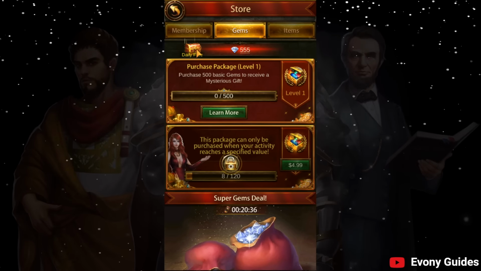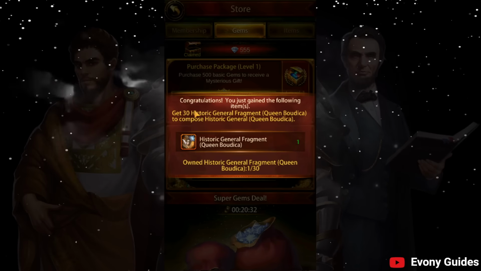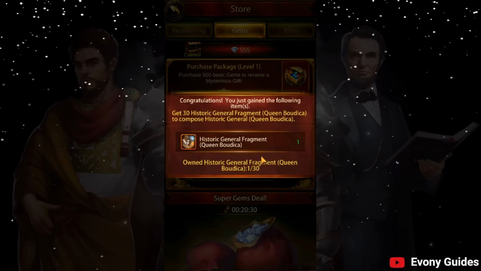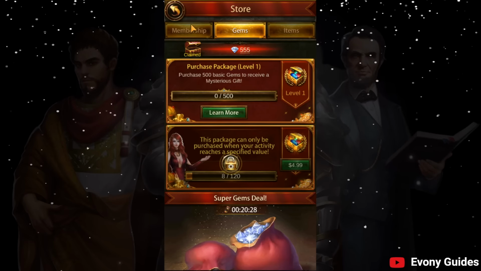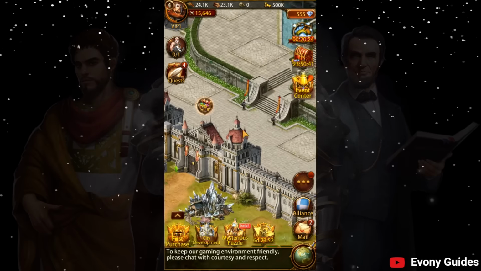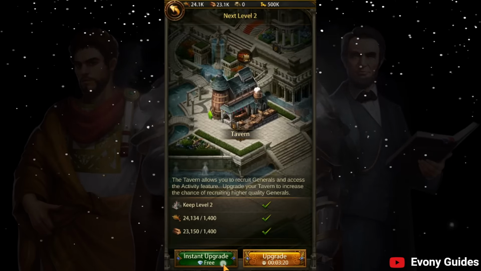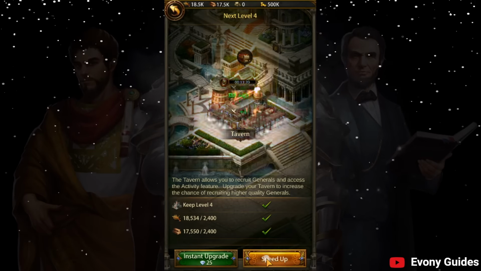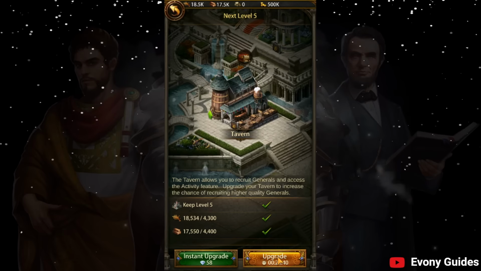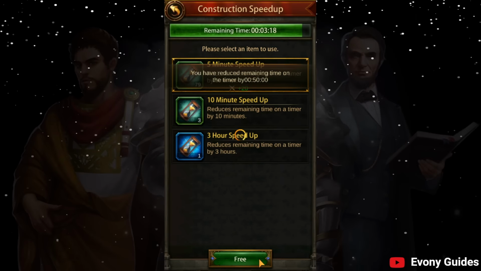While we're in here, make sure you claim these chests every day to get a fragment for a general. As you get 30 of them, you can compose them in your inventory to make said general. On that note, we'll upgrade the tavern, which, depending on what level we can get it to, we may be able to get a new chest.